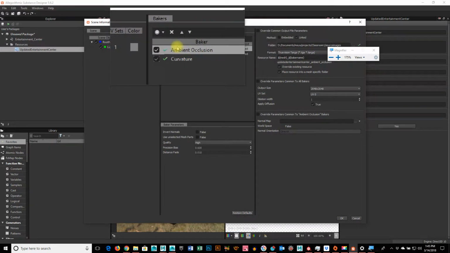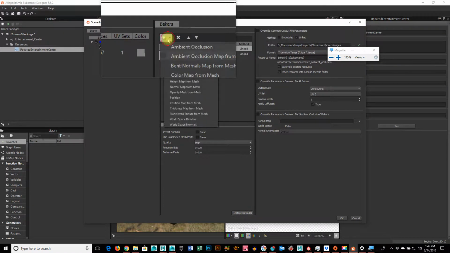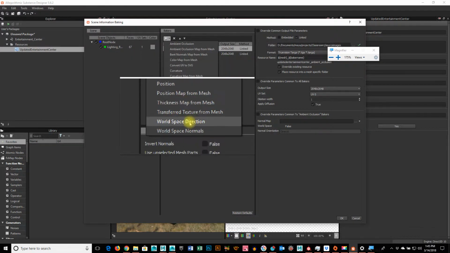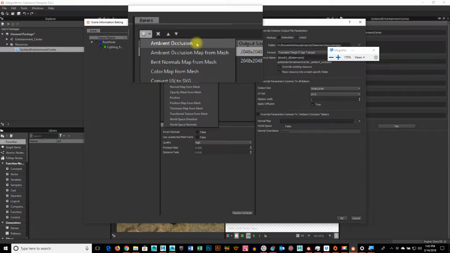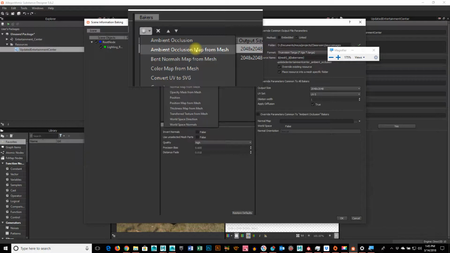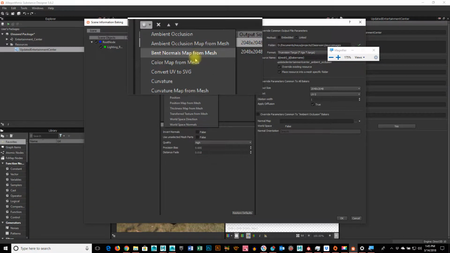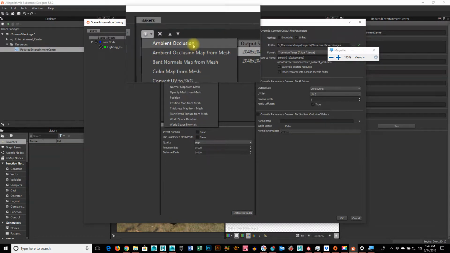Right up here, you see this little button, the little plus, is where I could choose all the different maps I could kick out of here. Ambient occlusion map from mesh. And you'll notice normal map from mesh and all that kind of stuff. What that basically means is that I'm baking from a high-res model to a low-res model, right?